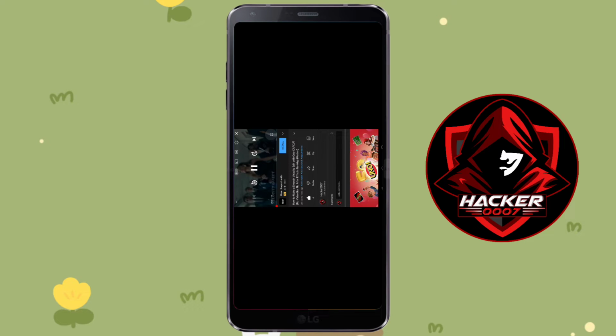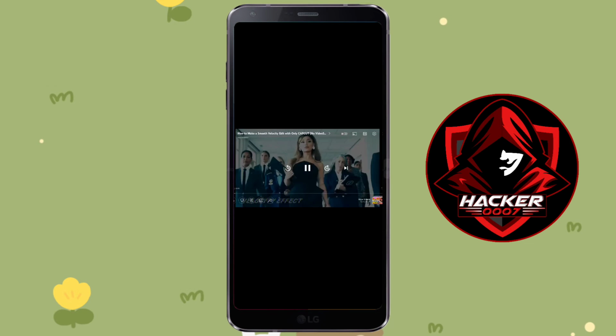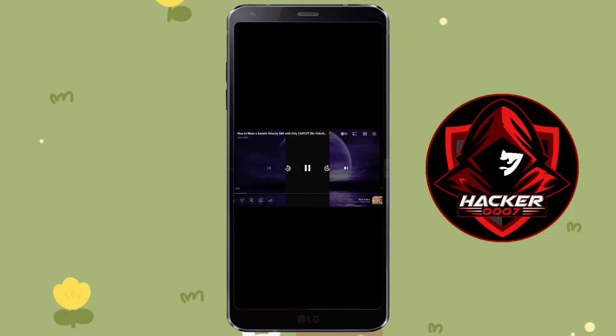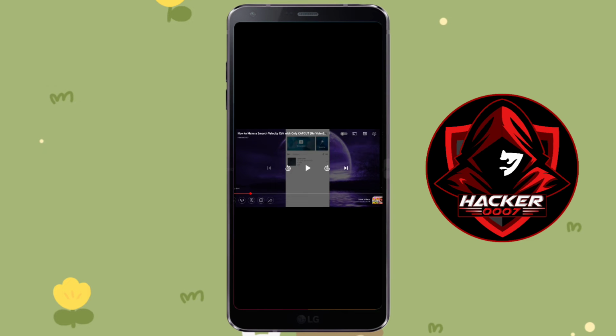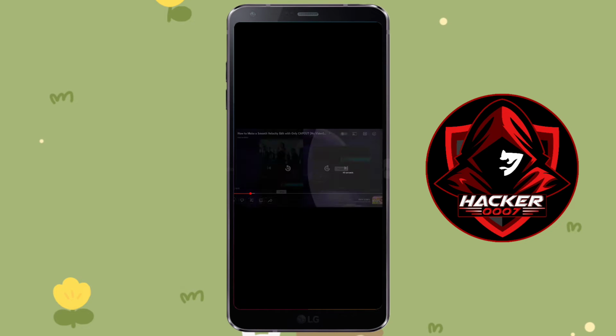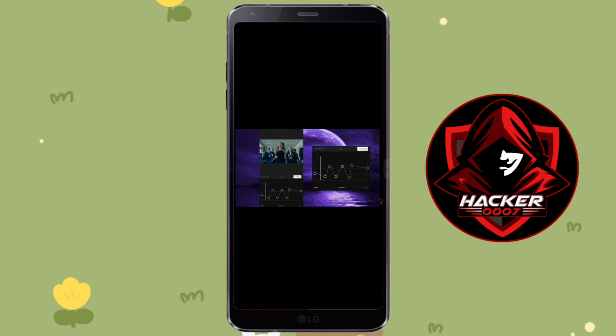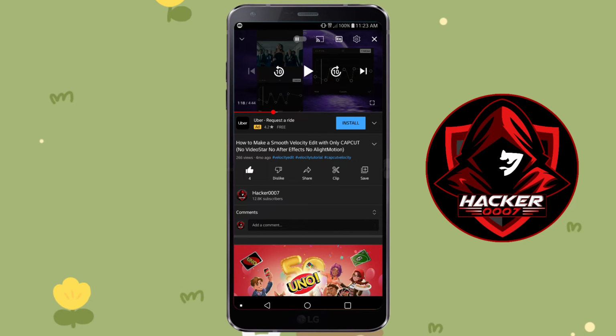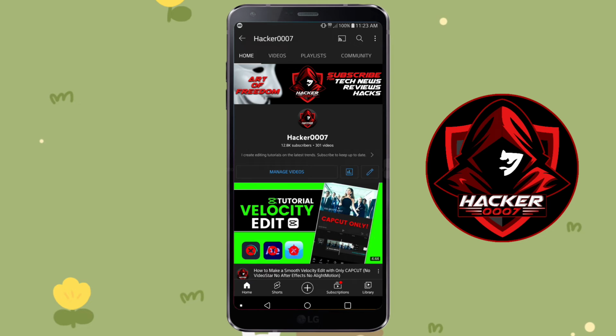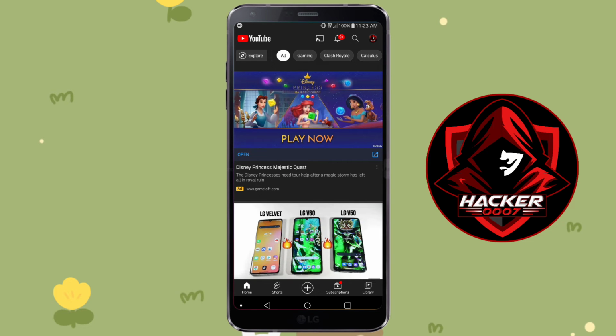Alright. So here we have the video playing, and as you can see, we have the playback controls being persistent on the screen. Now we have the seek 10 seconds or the next or the fast forward. So I'm going to show you how to do this. So each time you tap on the screen, as you can see, if I should tap anywhere else on the screen, it would just fast forward the video and it would not remove the X. Now that is quite annoying, and if you update YouTube on a new device, you will have this persistent feature being displayed. So I'm going to show you how to easily remove this.